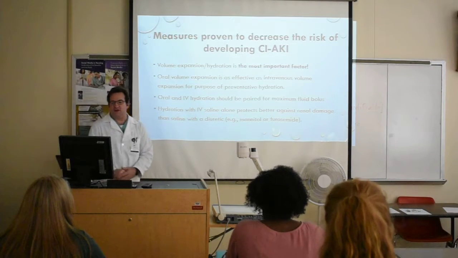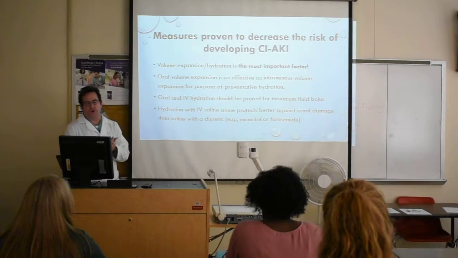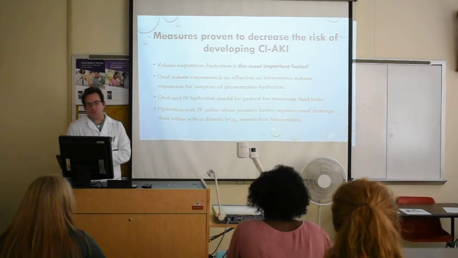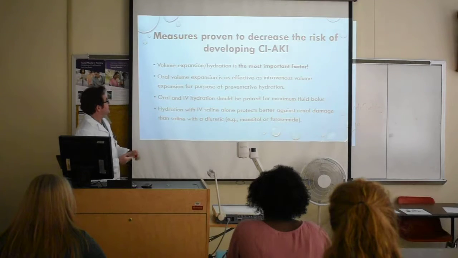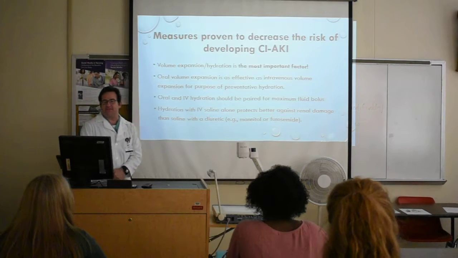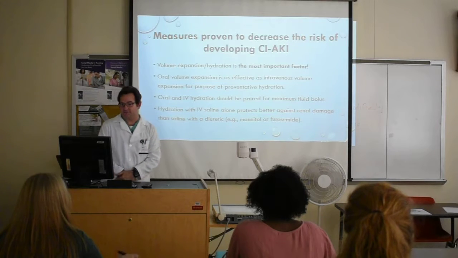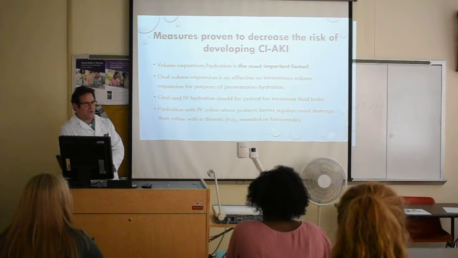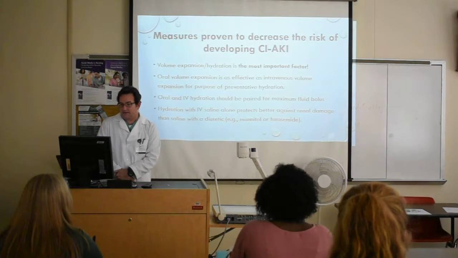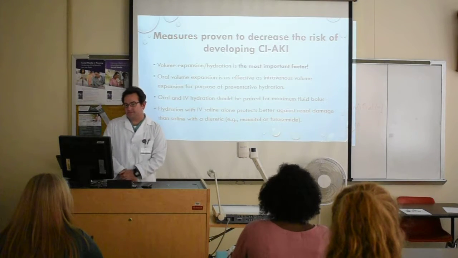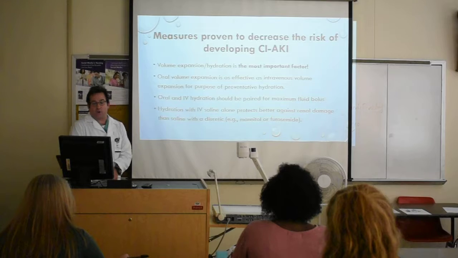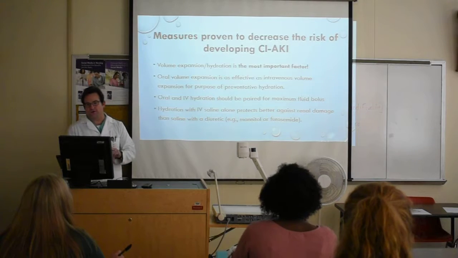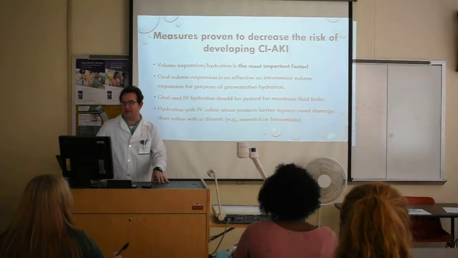First and foremost, vascular volume expansion through hydration is the most important factor, and that's been known for some time. More recently, it's been discovered that oral volume expansion is as effective as intravenous volume expansion. That is, the patient can drink water, or you can set the patient up with an IV, and it's essentially about the same effect. And the authors indicate that oral and IV hydration should be paired for maximum fluid bolus. So you've got oral, you've got IV, and you can put the two together and get maximum benefit.